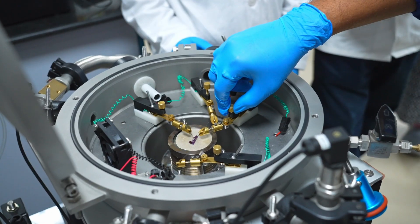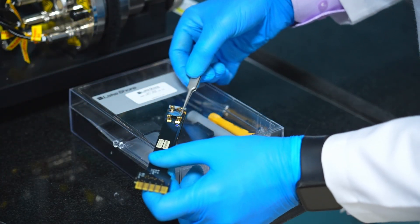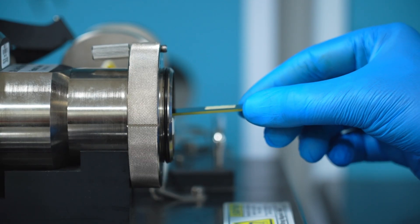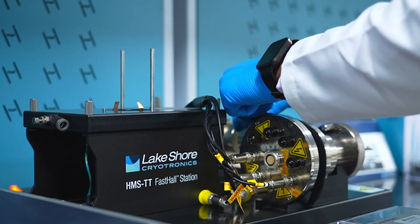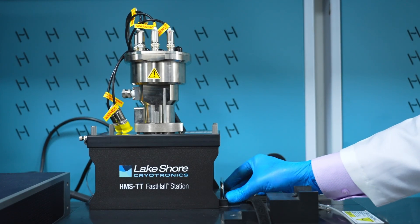Now we are going to see the next research activity in the NanoSense lab. This is a Borofin-based gas sensor. The project is funded by MEITY, the Ministry of Electronics and Information Technology, and here we are developing some prototypes of gas sensors. Basically, we are using chemiresistive gas sensors — the principle of change in resistance is being used to detect different kinds of gases. We are trying to detect noxious gases in the presence of an artificial environment replicating real-time conditions, in a setup with vacuum as well as a mixture of different gases. We will also try to use Hall measurement to study the intrinsic properties of the material, which includes the mobility, the concentration of holes, electrons, and the charge concentration.